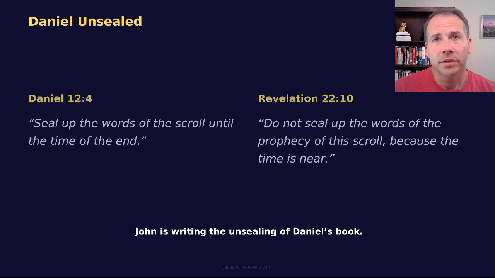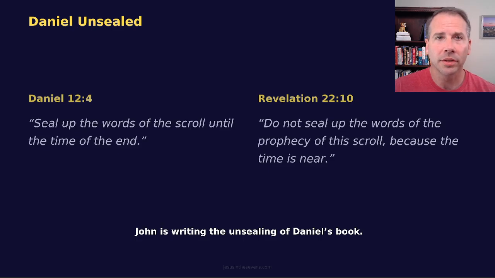Correspondingly, Revelation says, do not seal up the words of the prophecy because the time is near. What was the time that's near? Not the end of the world, the physical universe, or the consummation of all things, but the end of the Old Covenant. It was falling apart. As Hebrews tells us, it was already in process after the crucifixion and resurrection, but it wasn't totally dismantled. It wasn't totally gone until 70 AD, roughly.